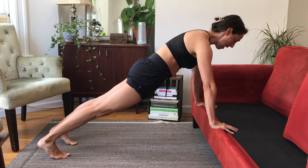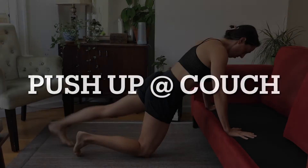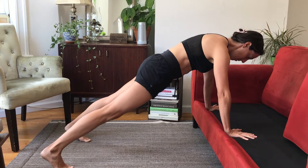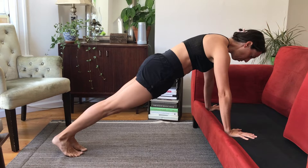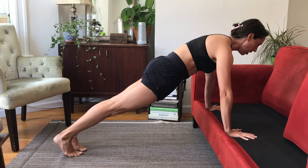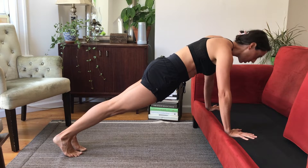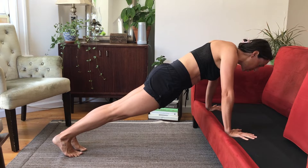You can use a bench at the gym. You're gonna have your hands a little bit wider than shoulder width distance. Legs out long. It might be easier with your feet stepped a little apart, harder with your feet closer together. Either way, find a long plank pose, firm belly, firm glutes, and you're not going to sink your chest towards the floor. You're gonna drive that chest up towards the ceiling — no sinking into your shoulders.